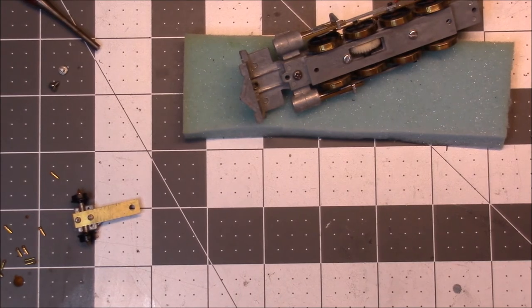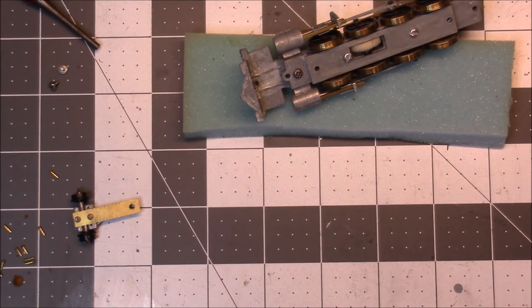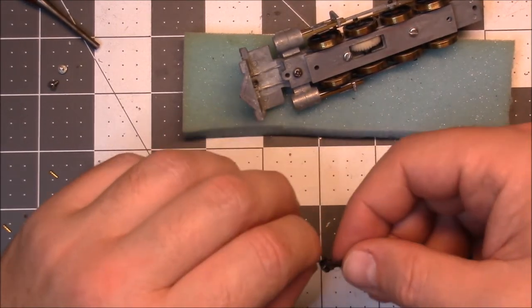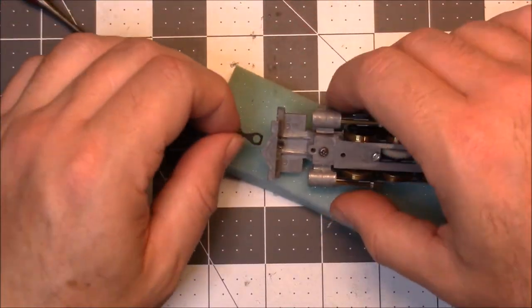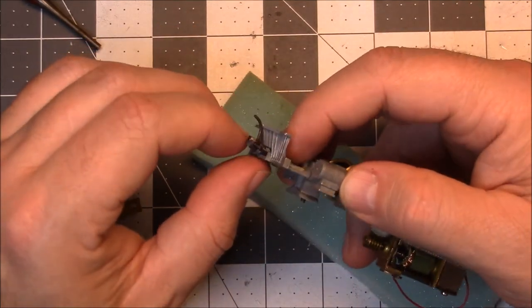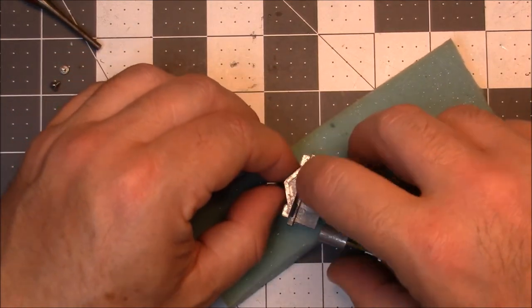Coupler assembly. We can put on the front coupler. So let's do that. I want to look and see if I have another. Oh, I do. Okay. That's a number 148 Whisker KD coupler. So we'll get that set into place. May have to make a little bit of adjustment on it, but doesn't look too awful bad.